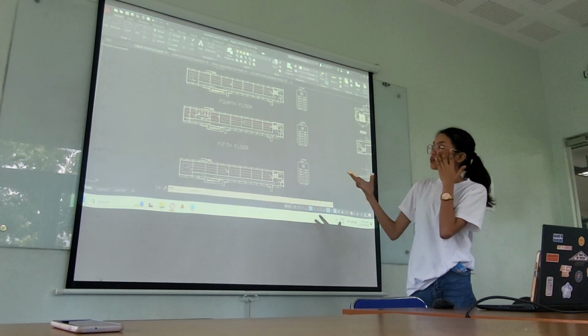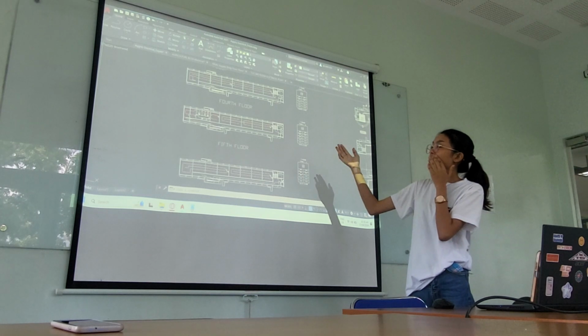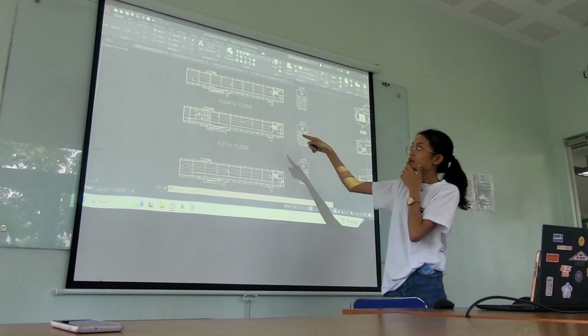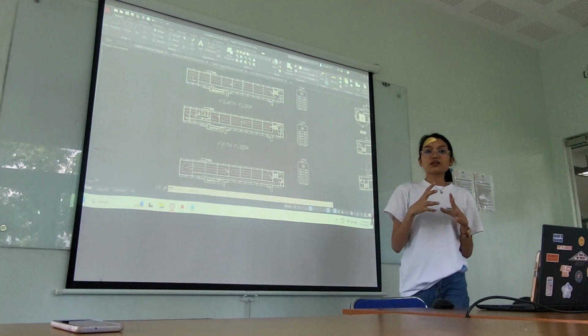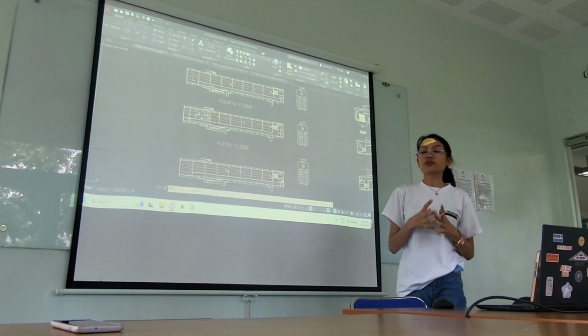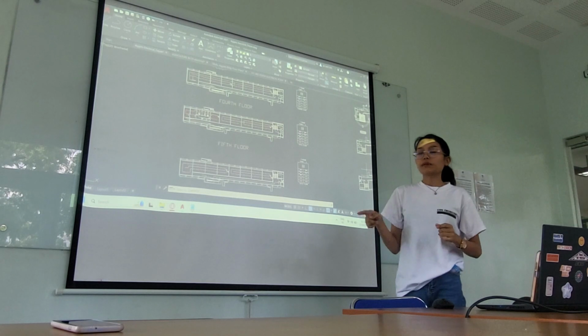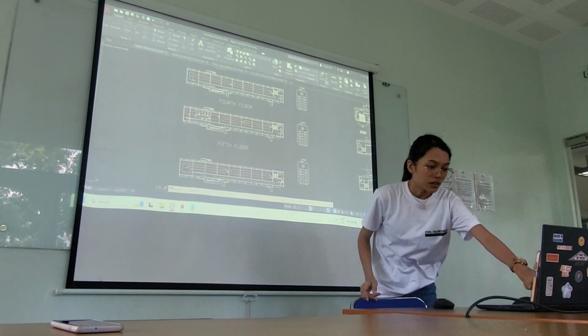So nag-make changes, and then among gihimo nga simple lang gyud ang lines para easy to follow ang electrical plan for the agricultural building.